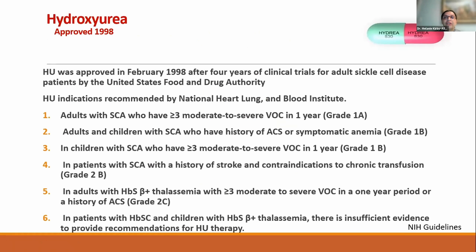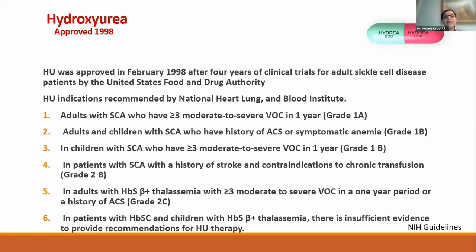I'll just start with hydroxyurea because that is the backbone for us, and in most places, for care of patients. It's a less expensive medication, approved in 1998 by the FDA, and the indications are now far and wide. Initially, we would only give hydroxyurea to patients who were very sick, but now there's a major comfort level. So we start hydroxyurea even in the pediatric population, and we follow the NIH guidelines, with our own guidelines adapted from them, and we put many of our patients on hydroxyurea.